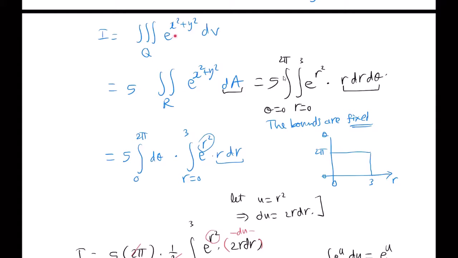If this is 1, the integrand is 1, we get the volume, the same way we get the area in 2D, in double integral. In double integral, if we integrate 1 dA, you get the area. If you integrate a function of x or y dA, you get the volume. So what does this triple integral represent, Mahmoud? This represents the mass. If this function represents the density of the lamina in xy, we get its mass. Think of density times volume, we get mass.